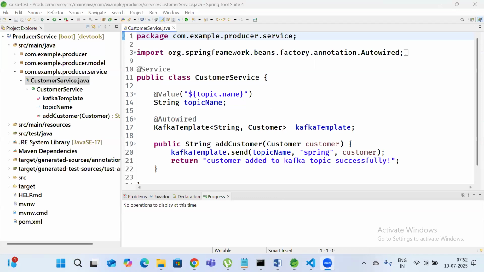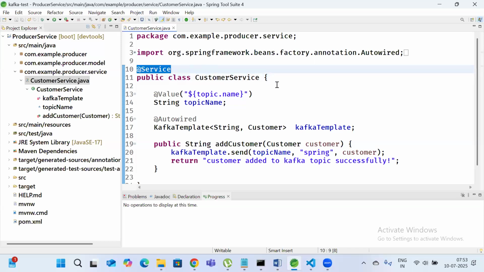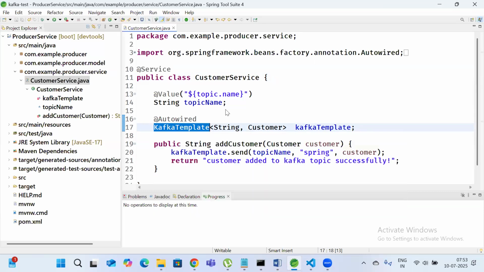There is a service class in Spring that is called CustomerService. Of course, we have given the @Service annotation, that is a Spring annotation. And our service class depends on KafkaTemplate. KafkaTemplate is a predefined class, which is given by the Spring Kafka API.